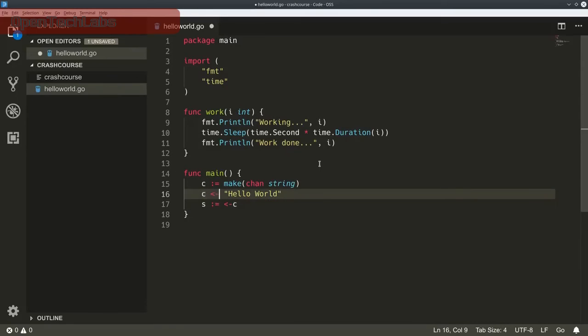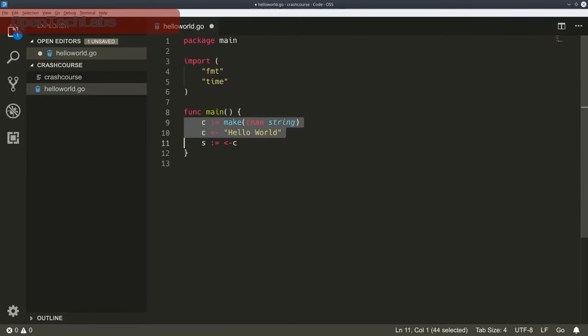And C, we can pipe something into that channel like that. Again, here we need to have a string because it's a string channel. And again, yes, those channels can handle custom data types that you declared yourself. We're going to get to that maybe in a second as well. So let's write a quick example that uses channels.